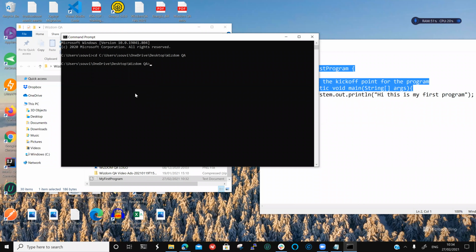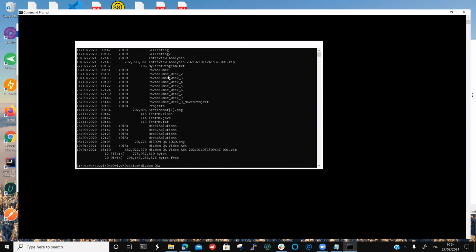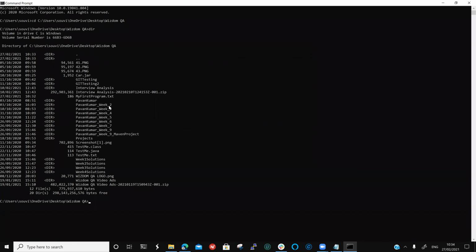So there are a few commands that you probably have already used, but I will anyway go through them. First and foremost, I can say dir, which means show me all the files and folders I have within this directory. And these are the different files and folders I have within this directory. I think this is a very simple command. Everybody probably uses it every day. So now here you can see I have this particular file. The file is called my first program. My first program, this guy here. It is a .txt file, right?